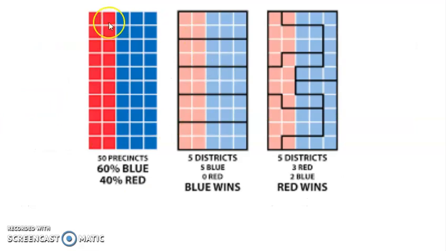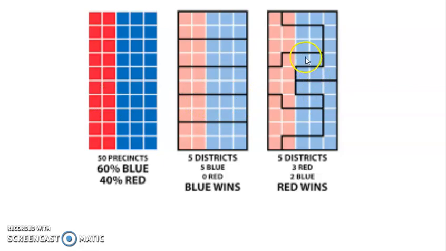So here is an example in which we have 50 precincts total, so a little 5 by 10 grid. Clearly, there are more blues than there are red. Okay? So now, if I were to divvy this up and sample, maybe I don't want to sample every single person or every single precinct, I only want to sample one. I could divide it up in such a way that there's 5 equal districts, or equal groupings. But the way that I've divvied it up, it shows that blue is winning in every single one, right? Which in this case is an accurate representation.